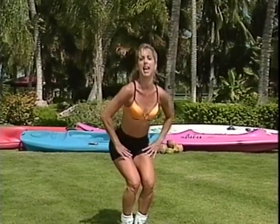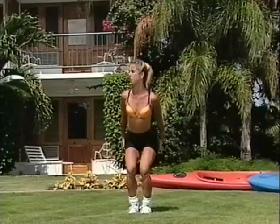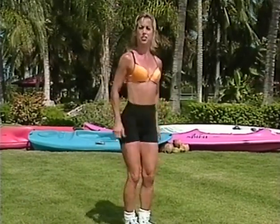Let's begin. Take it down and up, bam, down and up. Warming up through the buttocks and the thighs right now. Place your hand here for support of your back. Hands on your upper thighs. Down and squeeze the buttocks. Down. Tighten up the tush. Down and squeeze. That's it.